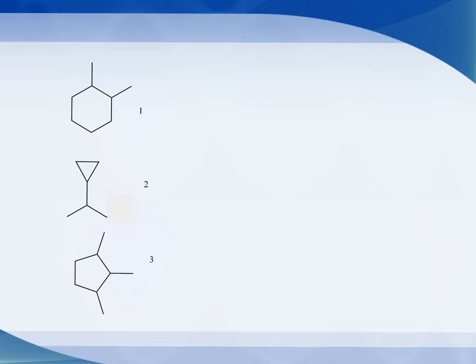The naming scheme in general is pretty simple until you throw some branches on. Branches aren't any harder, you just have to think about when you're counting them. You are given the option of counting in a clockwise or a counterclockwise motion around the chain, and you always start with 1 at the first branch. So it's always assumed that if you have a methyl attached, it's going to be at carbon 1. You would just begin numbering there. Then you number the rest of the carbons in the chain to have the lowest numbers available. You would number this one up here, 1, 2, 3, 4, 5, 6. So this 6-carbon chain would be a cyclohexane.